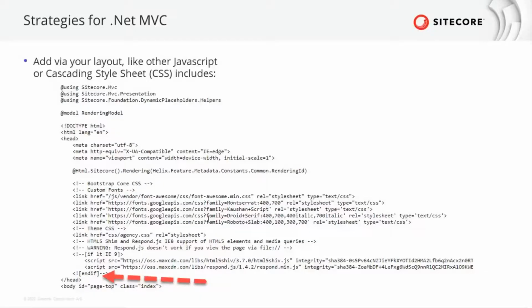So I wanted to take a step back and talk a little bit about .NET MVC. Obviously, .NET MVC and SXA kind of run hand in hand, although headless approaches can also use SXA. I wanted to talk about how you might add an integration for Sitecore CDP and Personalize on top of a .NET MVC site. Really, it's no different to adding any JavaScript library to an existing .NET MVC site. In most cases, you're going to do this via the layout on your website.